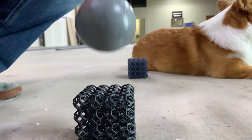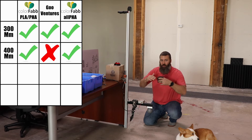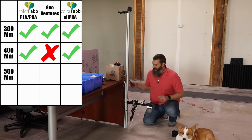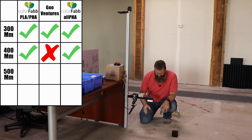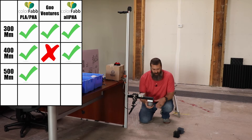Alpha at 400 millimeters — no problem at all. As suspected, the increased flexibility allows the material to deform a little bit and absorb the impact rather than just breaking — so that could be a good reason to use this material. Moving up to 500 millimeters. At 500 millimeters — that's a crunch right there. Let's give it one more shot. Actually, that worked — I'm going to give it a pass. I kind of didn't think that would happen; that's the fun of experimentation.